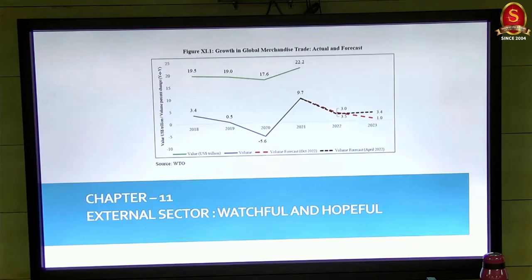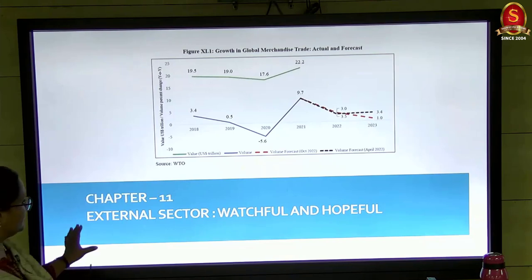So as long as we are discussing growth in global mercantile trade, when you hear the word mercantile trade, you have to remember only about the goods. Mercantile trade means all the things which you can touch and feel. Though it's written as trade, exports, imports, all those things, don't put services into this. Merchandise means physically touch and feel things. So it is all about the goods, right?